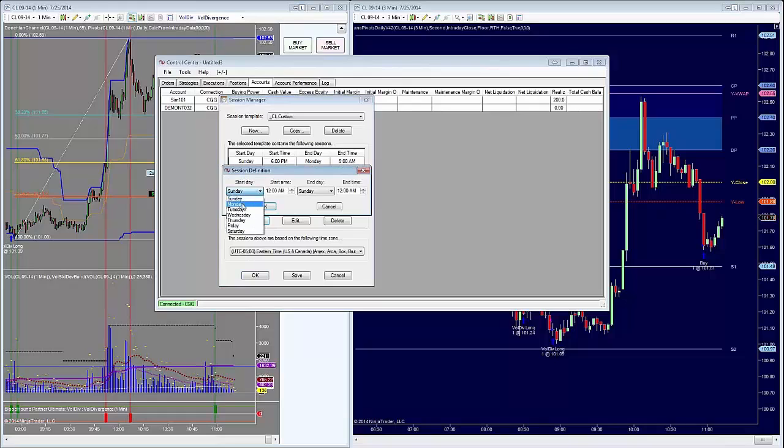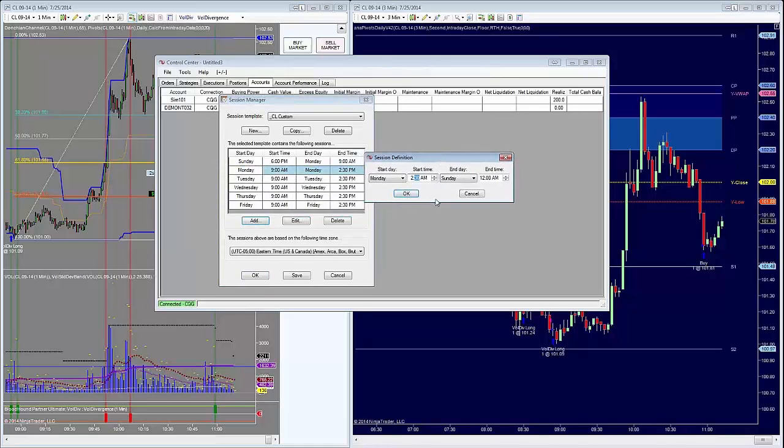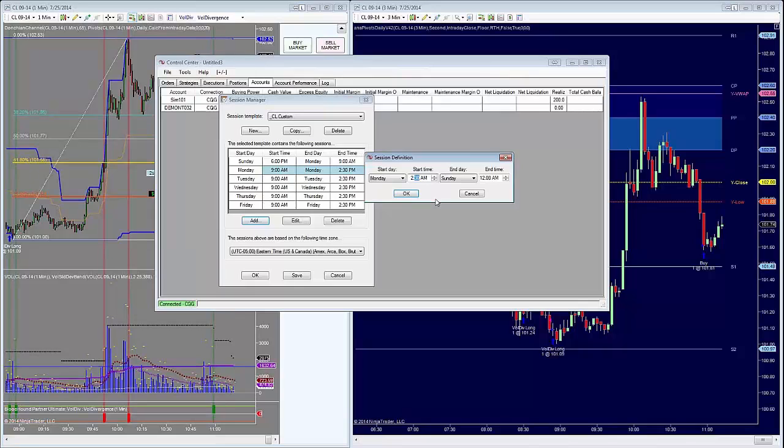So Monday, 2:30. And the point of this is so that you can see the entire length of the chart. You can see the whole 24-hour session. But then you can use this pivots indicator to access just the session from 9 to 2:30. So the pivots will be calculated, and the high, low, and the close will be calculated from this session, this one in the middle right here, this 9 a.m. to 2:30 p.m.